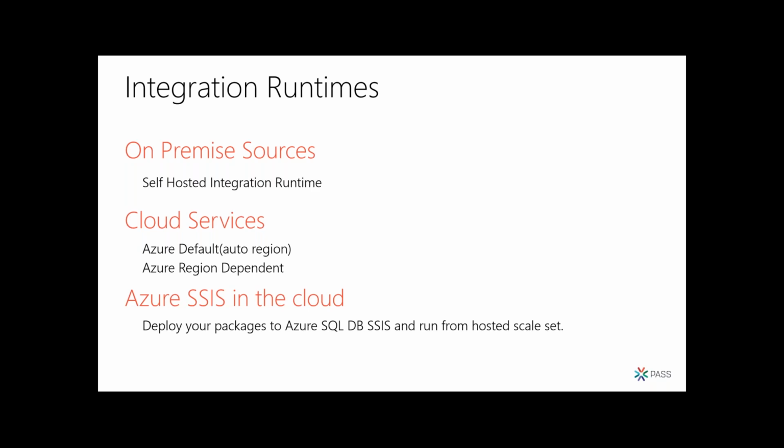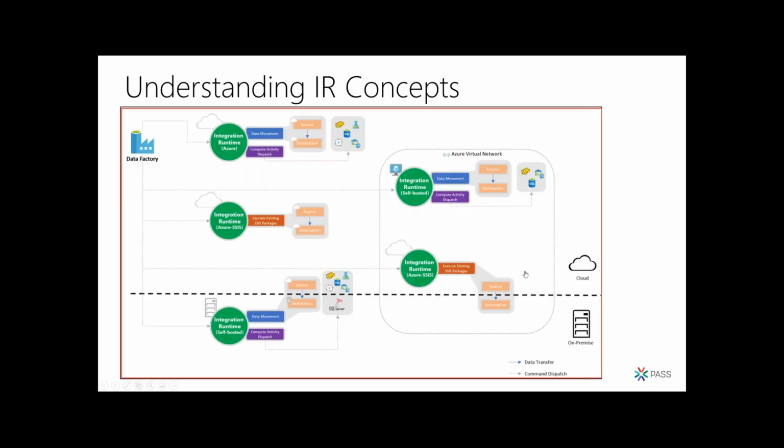But it is essentially SSIS in the cloud. You can deploy your packages to a scale set, and you can also use Azure SQL DB as your SSIS DB. So that's quite cool, because you can just spin up and spin down, right? You can scale it at will, which is a great feature. Understanding the IR concepts, like I said before, if you want to get on-premise data, you'll have to install a self-hosted integration runtime with just the regular copy activity, right? So moving data from one store or one data type to another.